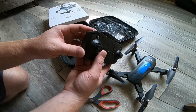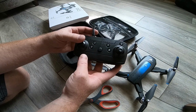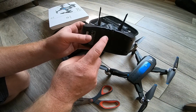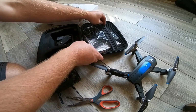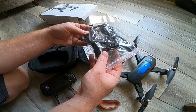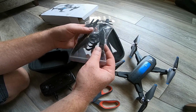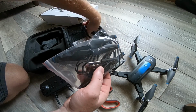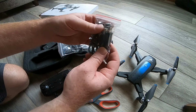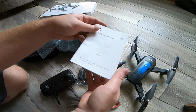And here's the remote. Looks like it takes probably some double A's here. These must be some spare parts. So it looks like it gives you 4 extra rotors and something else here. I'm not sure what it is yet. And it comes with a couple of USB chargers. And then instructions here.